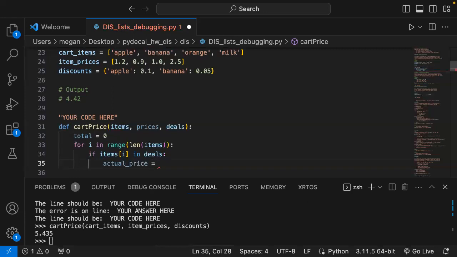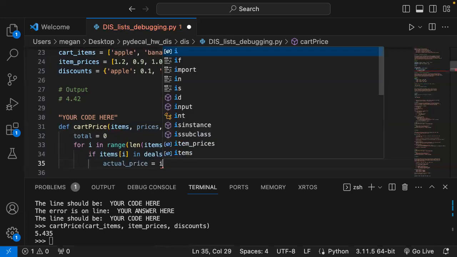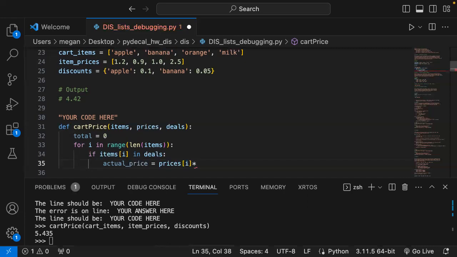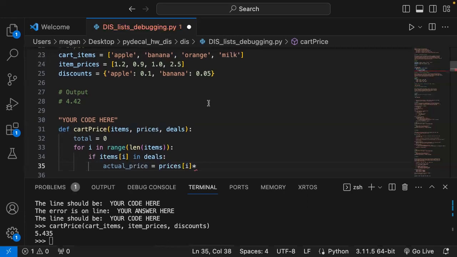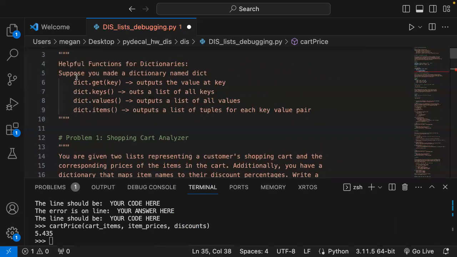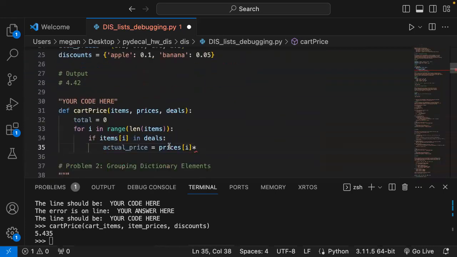So we want to get the current price. So we'll do prices at i because they should be at the same position. And then we're going to multiply by the discount. So using our function right here, we're going to call the dictionary.get and then our key value.